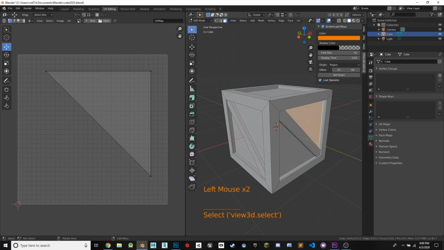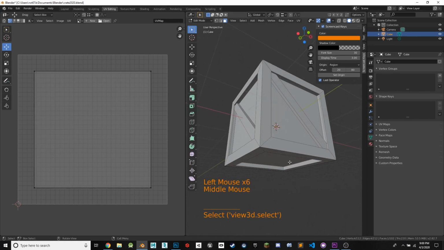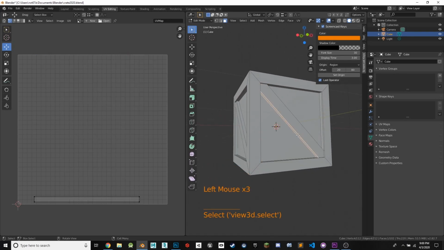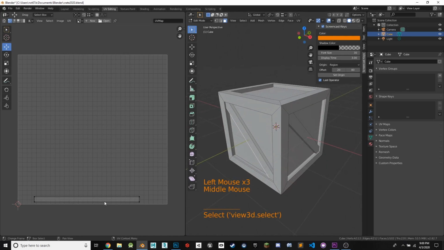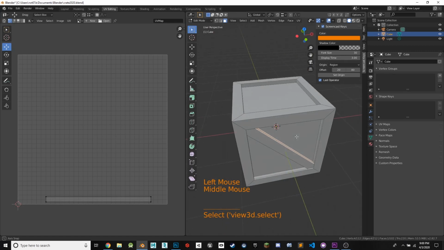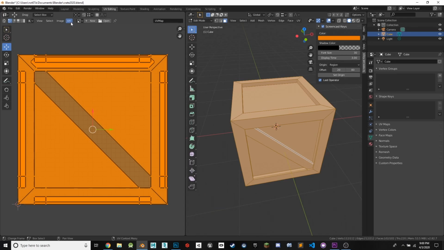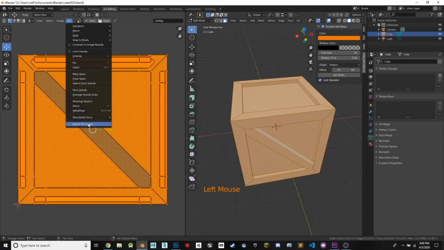So we've got all of our triangles in place. Our top and bottom panels, those guys live up there. All my little wood pieces are going to be down here where we've got wood grains all going the same way. And this is going to work. So I like it. I'm going to hit A, get all this stuff. A again over here. And I need to save this out. So I'm going to go to UV, and I need to export this UV layout.